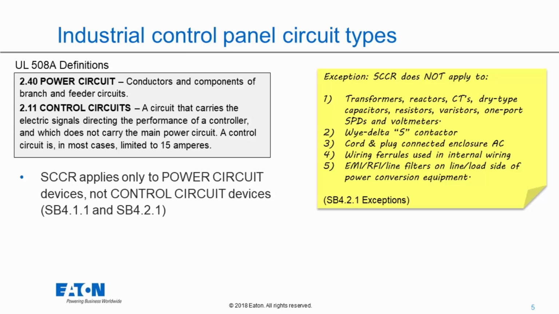A control circuit, right, that's electrical signals, right? Inputs and outputs, it's usually very few amps, right? I mean, 15 amps at the most. It could be more, but in most cases, it's very, very few amps. In many cases, it's a different voltage, but it doesn't have to be.